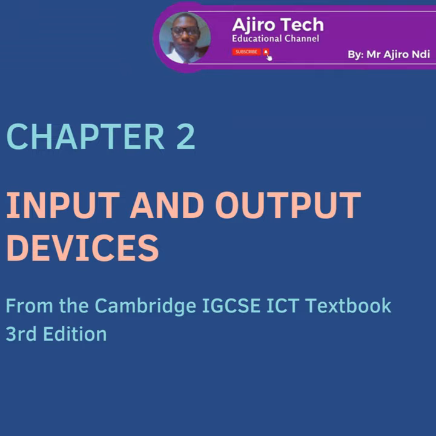The next one is optical character recognition. Now, this simply means it converts text on hard copy into electronic form. A good example is your passport. And this converts the data into electronic form that can be used in various applications, such as your word processors or your presentation software.